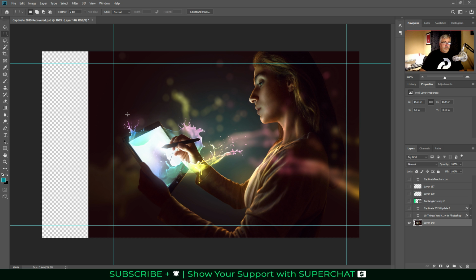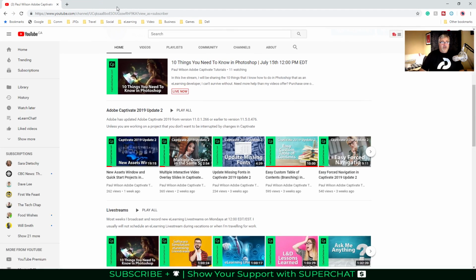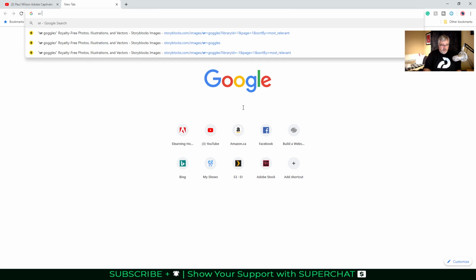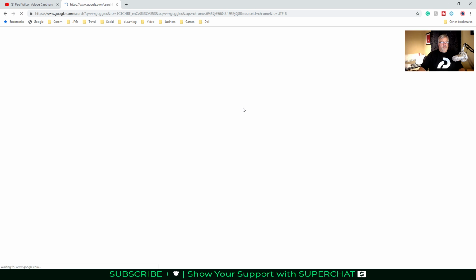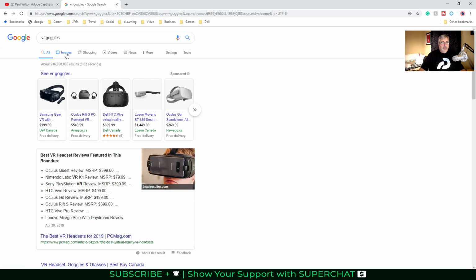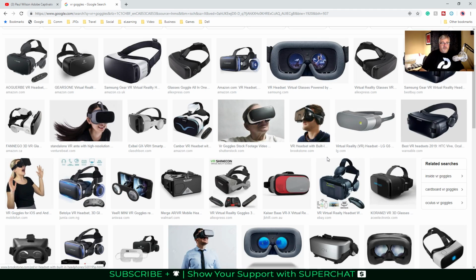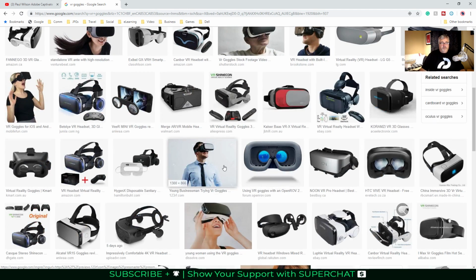A lot of people will say, "Oh, well, why pay for images at all? Because I can just go to Google and type in VR goggles, go to images, and oh wow, there's all these free images that I have access to." Just bear in mind that these images were photographed by a photographer who very much expects to be paid.